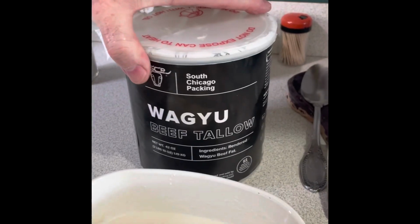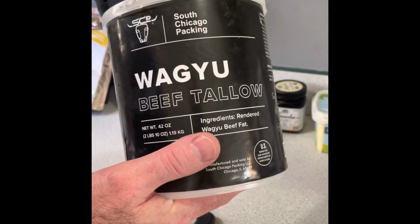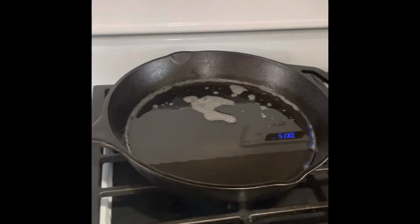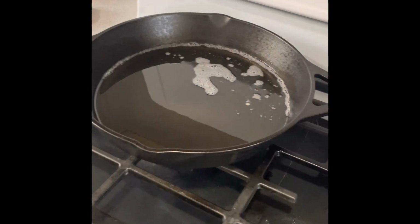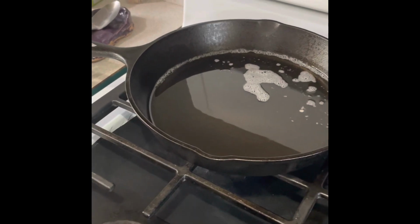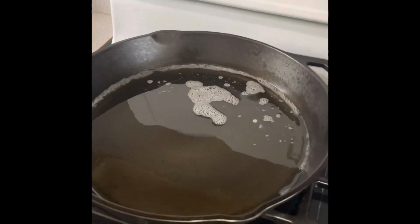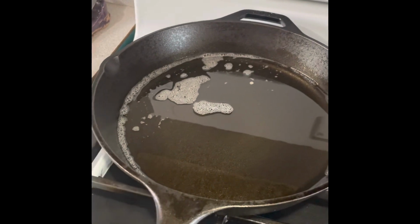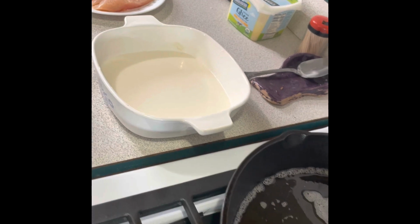Right. Well, I've got our pan warming up. I put some Wagyu beef tallow in there. That's what we like to use for our cooking oil. I've got to let that get warmed up. What I like to do is have a nice little line here so I don't make too big a mess. Just have it pretty quick from batter to pan.